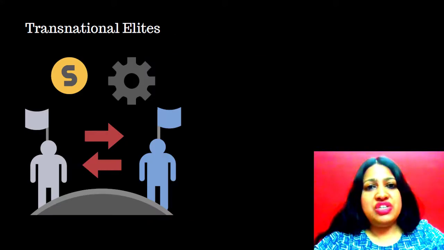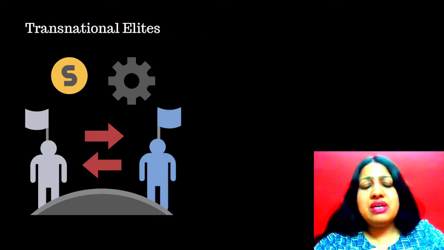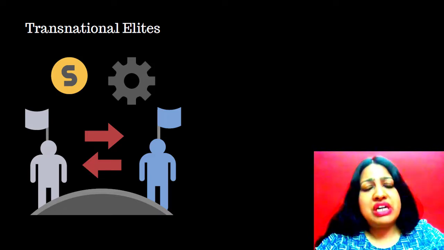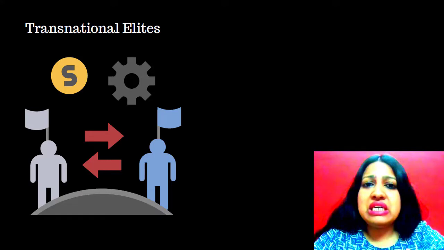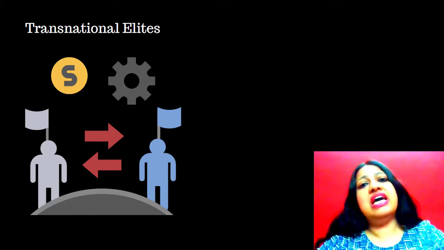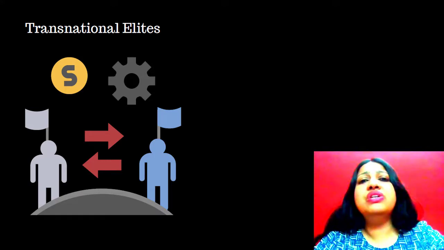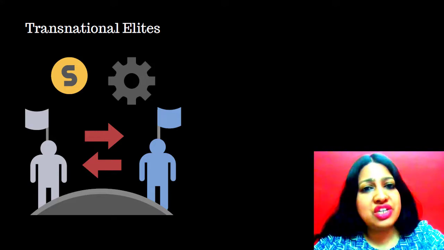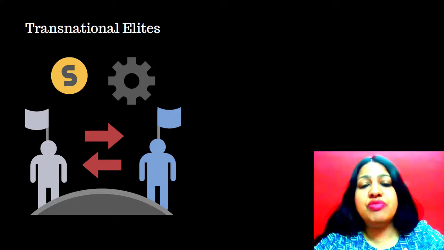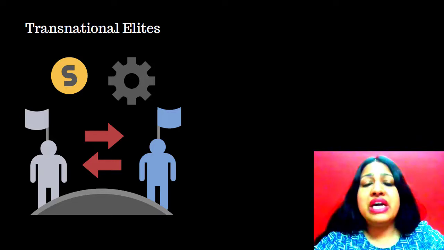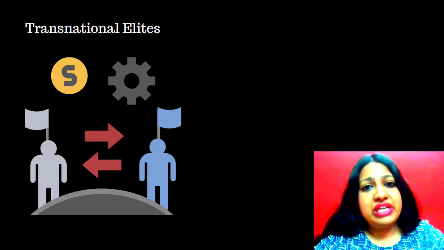Revolution. Transnational elites. So what happened over a period of time, it became very common for people to travel from one country to another. So whatever good things were happening in the other countries, those were discussed, and people started thinking, why shouldn't it happen in our country? So these kind of transnational elites, people who would travel from one country to another, who would try to compare the countries, it became one of the main causes for the French Revolution.